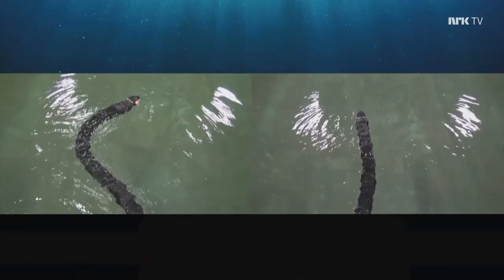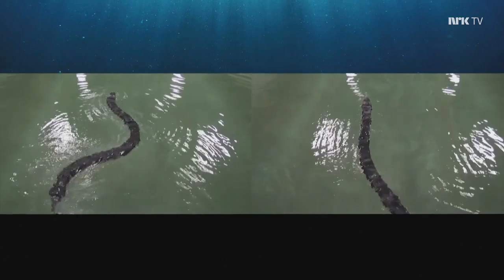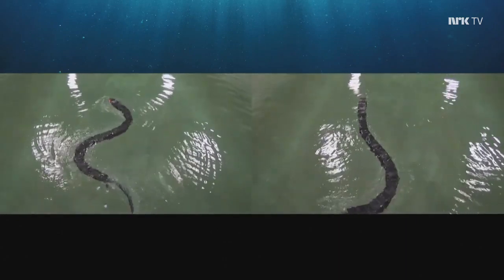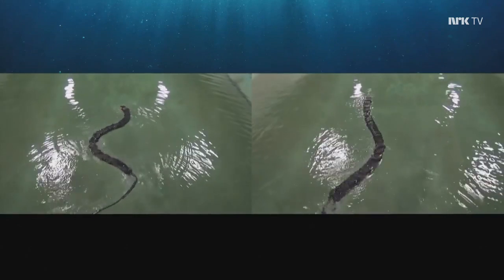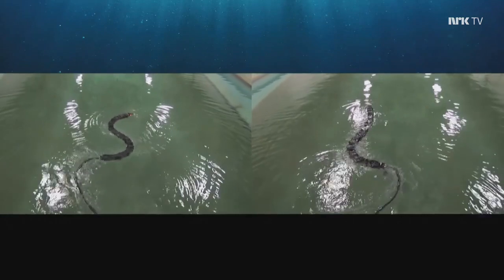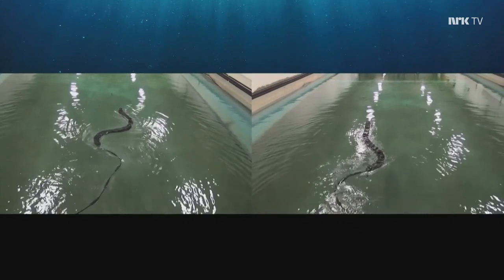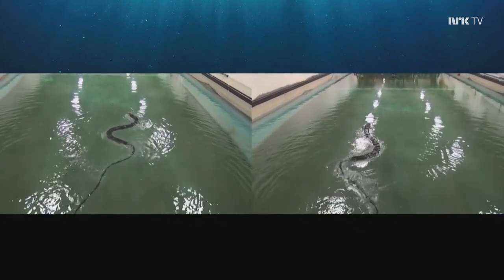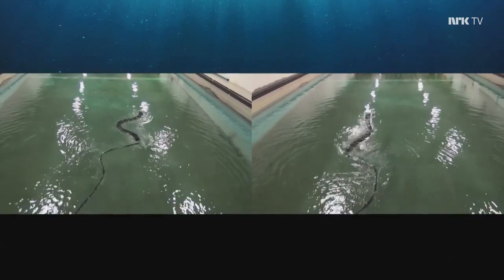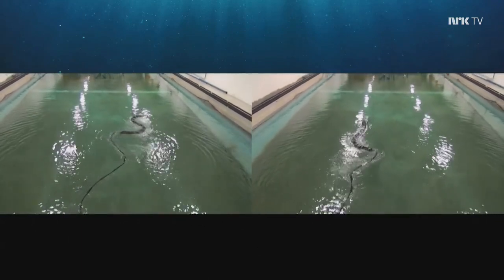So our analysis of the mathematical model tells us that in water, undulations will make the snake robot move forward, as Mamba demonstrates here. And we can have different kinds of undulations. To the left, we see lateral undulation, where the amplitude of the undulation is the same along the whole body of the snake. The amplitude is how far out the robot swings. While to the right, we see eel-like motion, where the head is kept quite still and the amplitude of the undulation increases towards the tail.